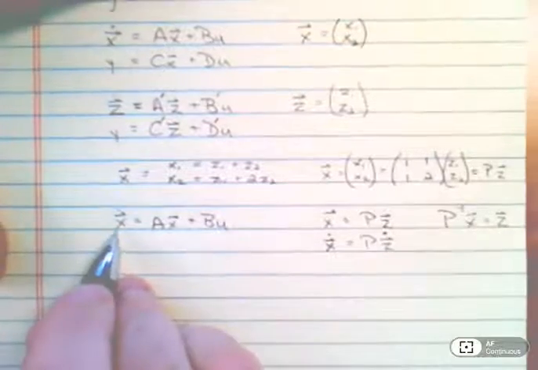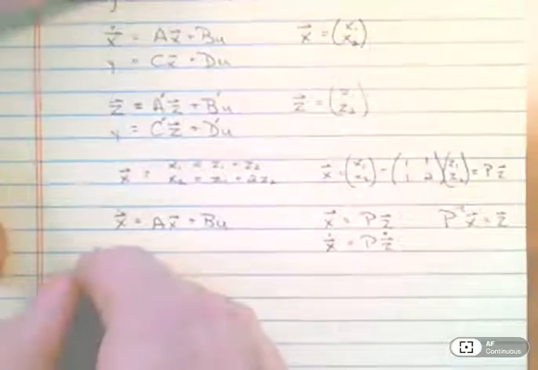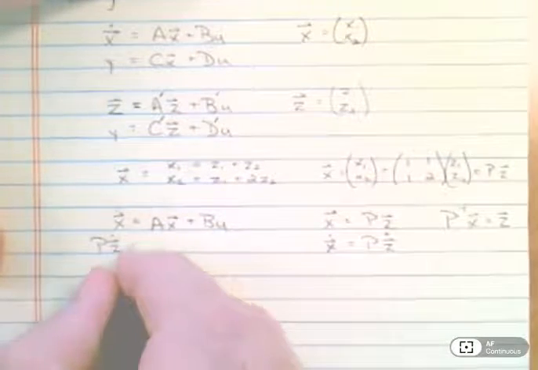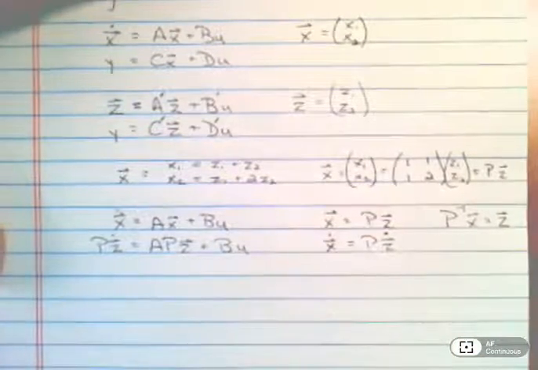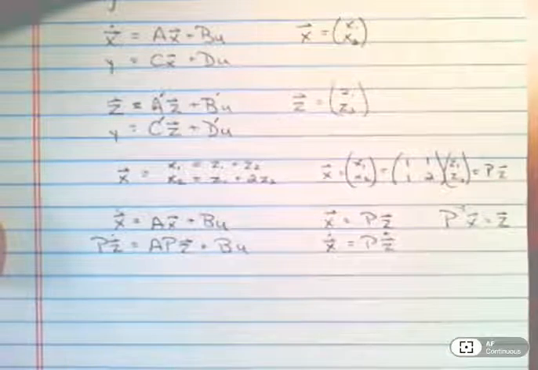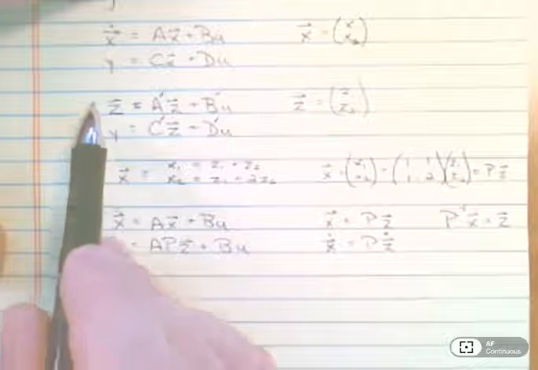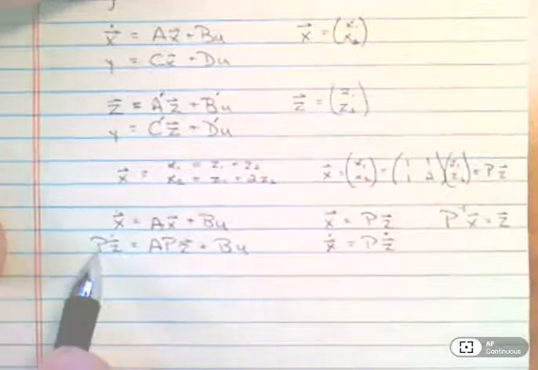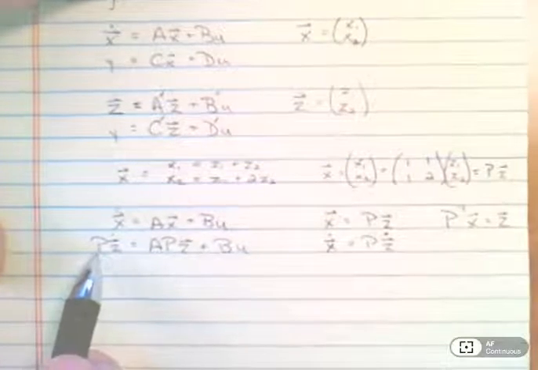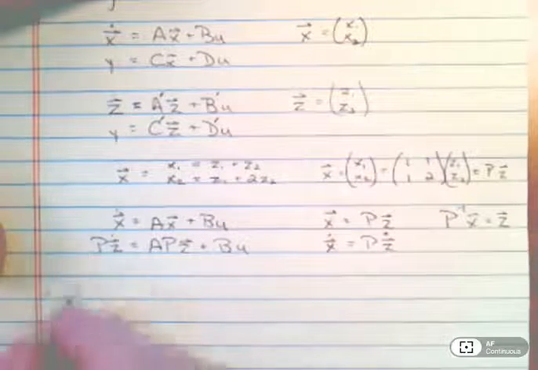So when I look at x dot, the vector, I'm going to substitute P times z dot, the vector, equals A times x, but x is Pz, plus Bu. And now what I want to do is isolate z so that I put the z equation in its standard form, where there's essentially a coefficient of 1, or you might say an identity matrix out front. And so I'm going to want to divide through by P, but P is a matrix, so I can't divide. But what I can do is pre-multiply by P inverse.